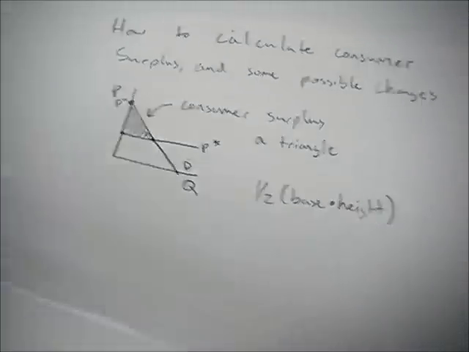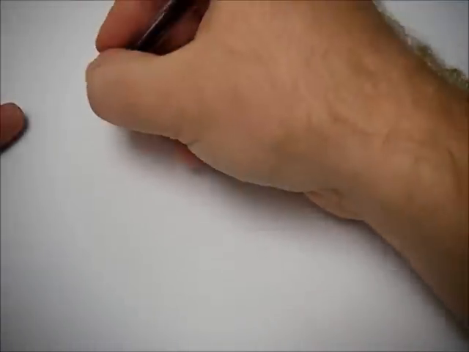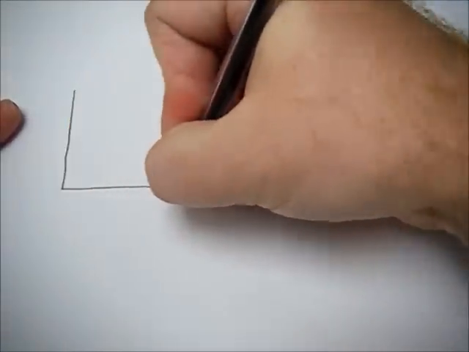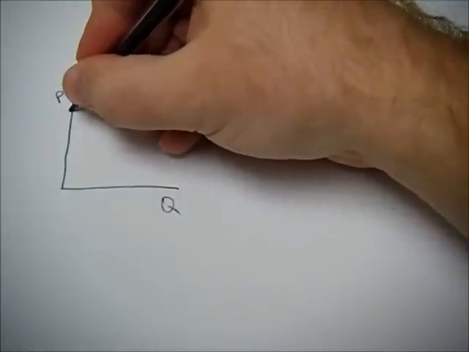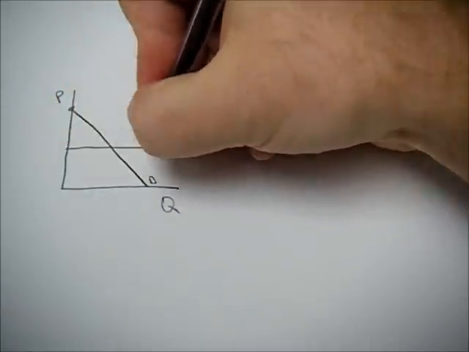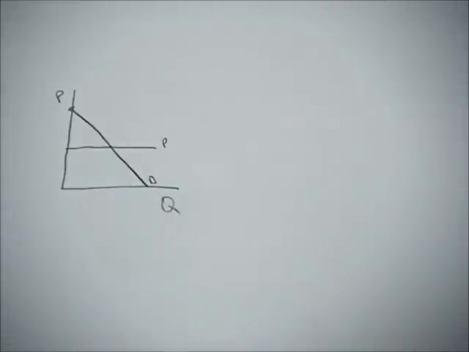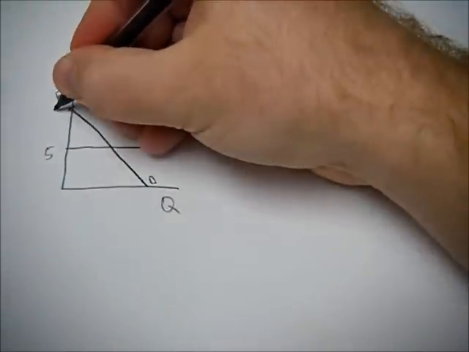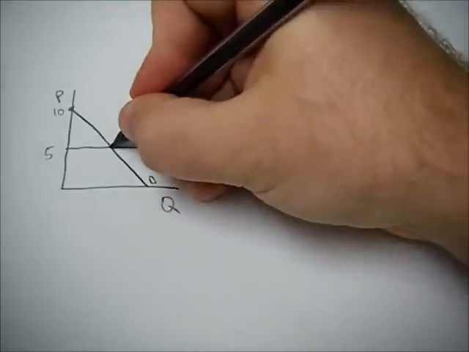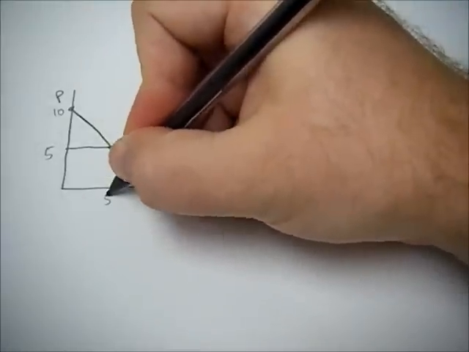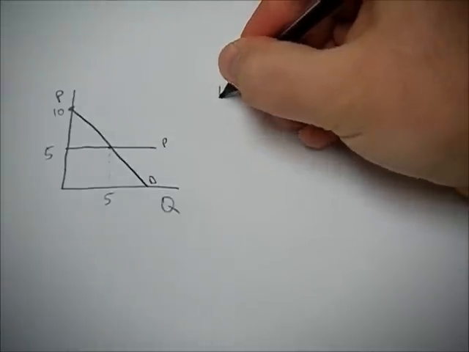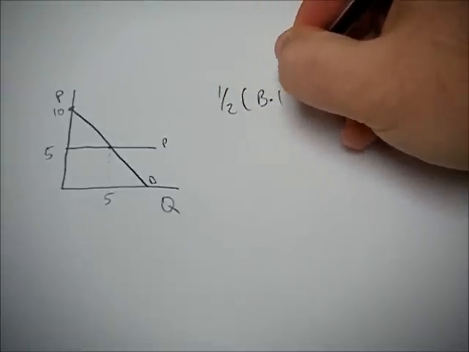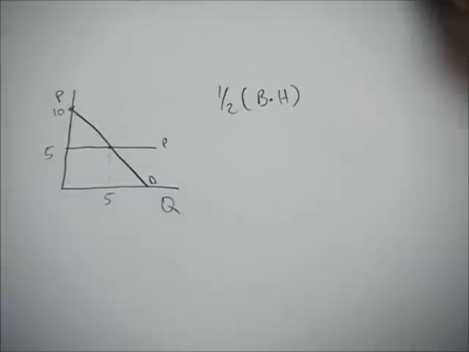So let's go through an example. If we're given a curve, so we have our Q and P and our demand and our price. So what if price is 5, this upper limit price is 10, and our equilibrium quantity is 5. Okay, so our formula says half base times height. Well, what's the base here?